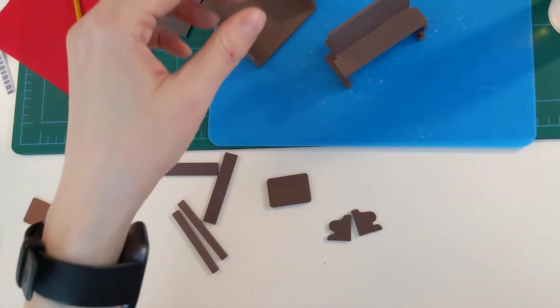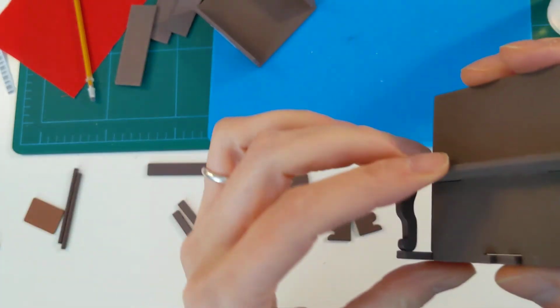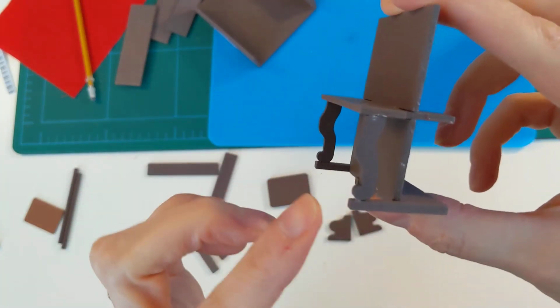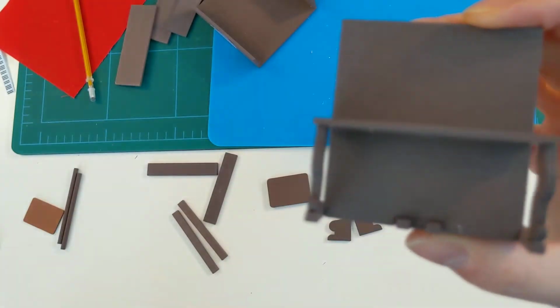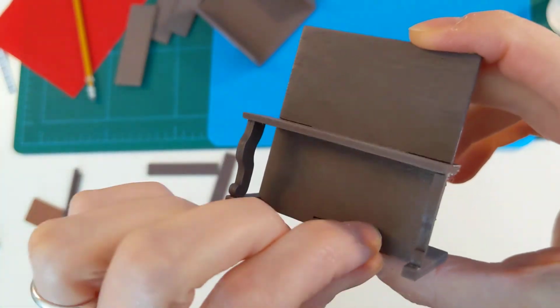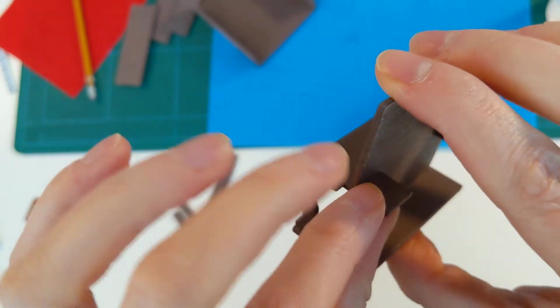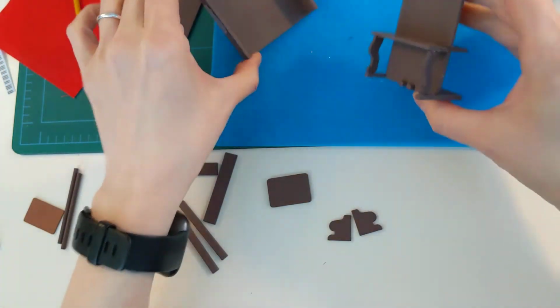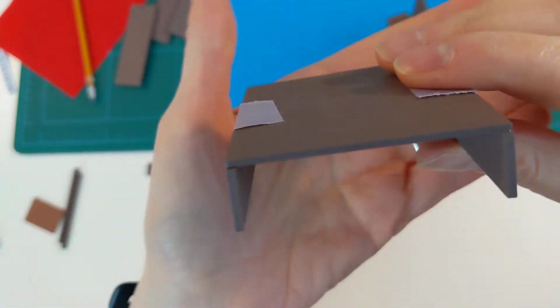So I realized it stopped recording while I was working. So here's where I'm at now. I put those on there. They're still drying. Stringy glue. And I also realized that I glued this back part the correct way. So if you can see that.